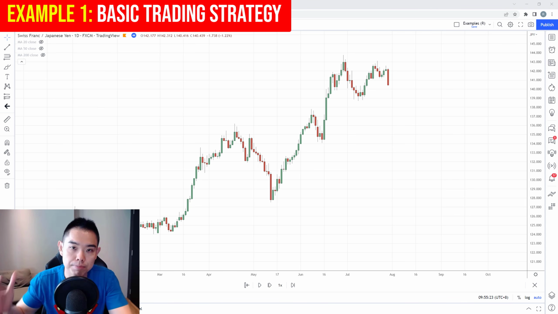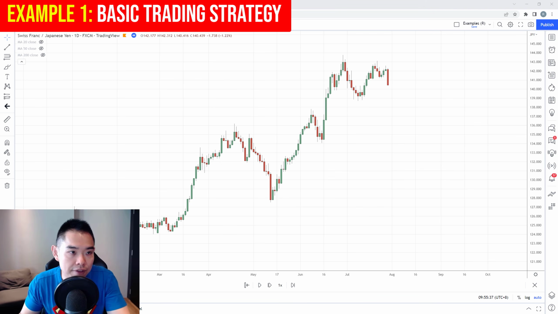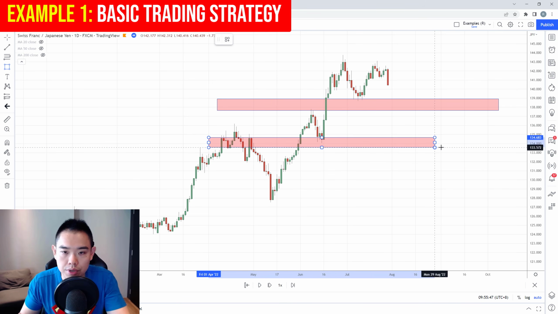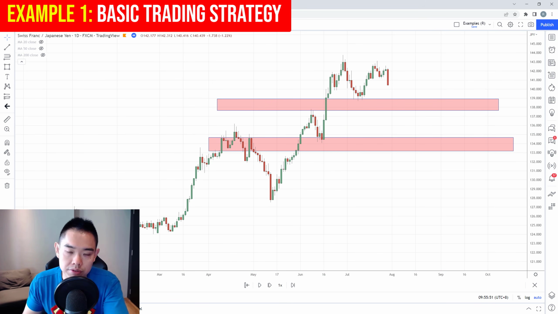So you've learned a support and resistance trading strategy that allows you to profit in bull and bear markets. First things first, remember, what is the market structure? You can see this market is in an uptrend, and when the market is in an uptrend, we want to be buying as much as possible at support. So let's identify our areas of support on this chart. If you ask me to draw it, I'll probably have this one here, and possibly another one over here. You can see that these are the two most recent swing points on the chart.